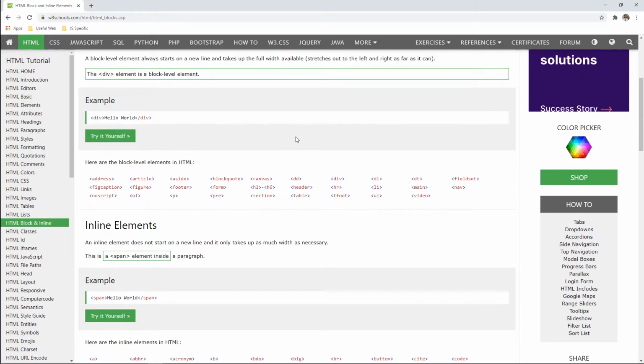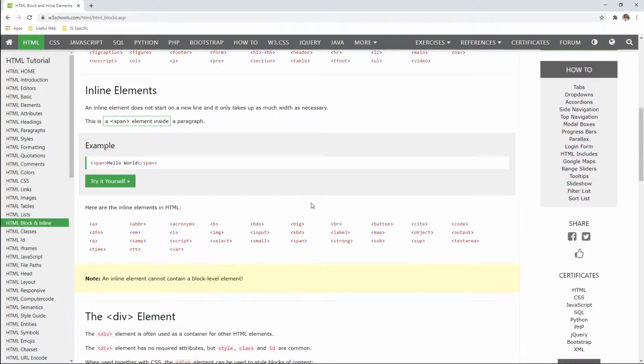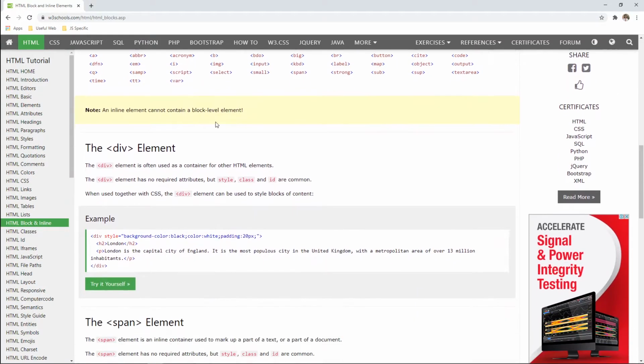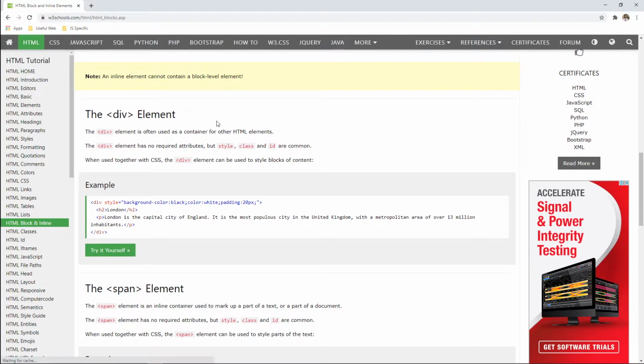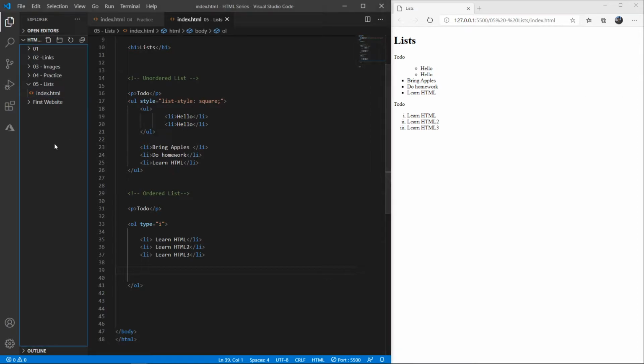Whenever you apply something, whether you write a small content or a full width, it will take the full width of your website. And among inline elements there are various tags like links with anchor, span, subscript, superscript, text area. These will not take the full width of the web page or your viewport, they will only take as much space as is required, right? So let's look at what is different between an inline and a block level element in the code. Let me create a new file.